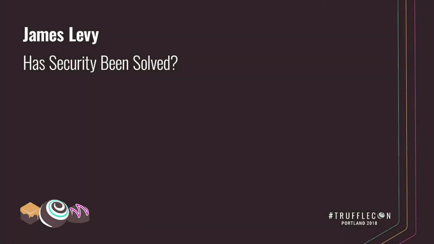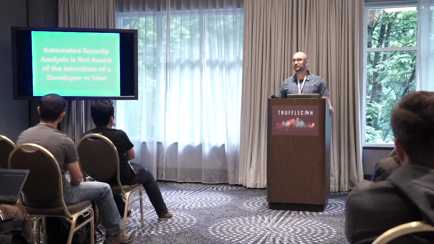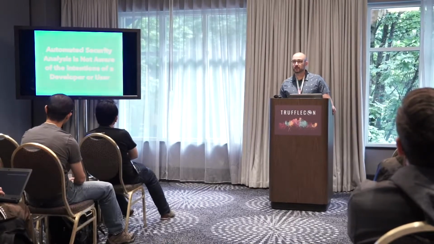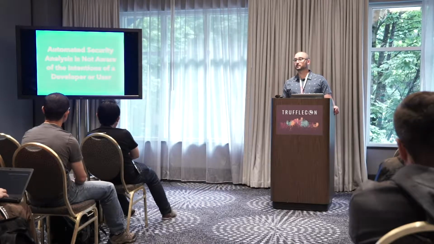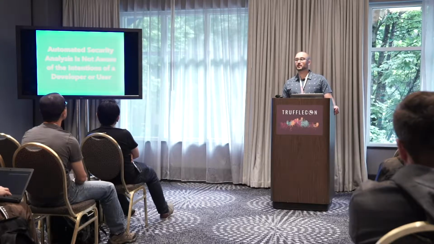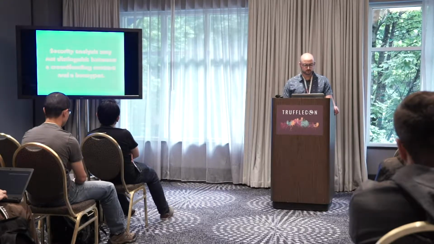One of them that is probably worth going over is that automated security analysis can never really be aware of what the intentions of the developers or users are. If it doesn't have specifications, if it's just looking at a contract, it's going to look for things that may be a security vulnerability, but a lot of times there might be something that could either be a bug or a feature depending on what you're trying to do.